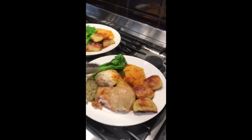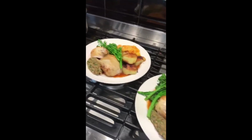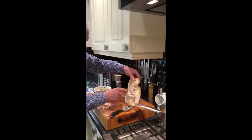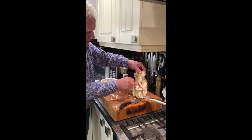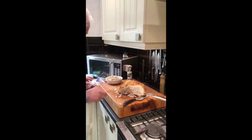Okay, lovies. I made one mistake when we got married. Zoom in, Mandy. I told Mandy the nicest part of the chicken is the oyster, which is hidden just there. Every time I come back to the chicken, burglars have been in and stole the oysters.